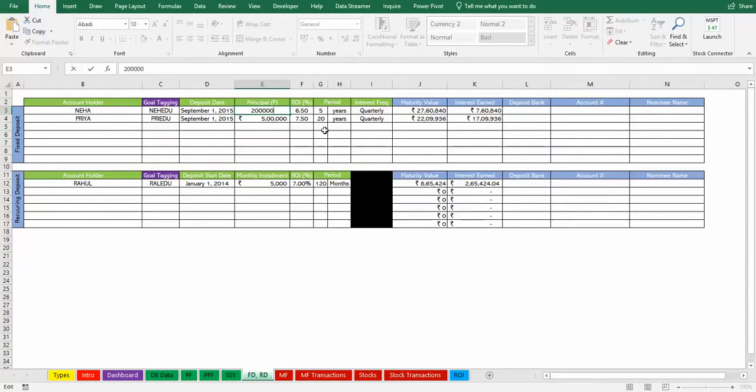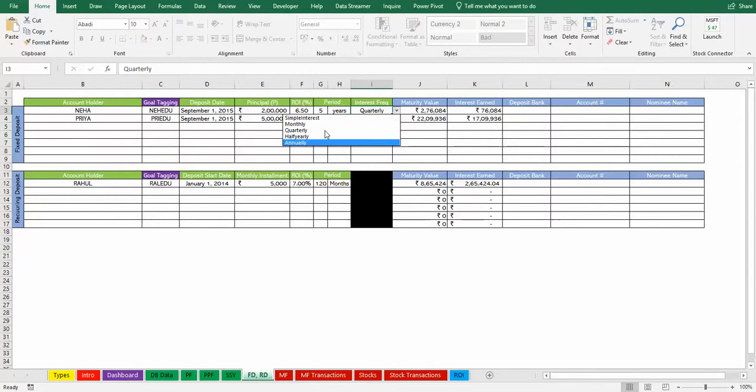The maturity value at the end of 5 years is going to be 2,76,084 rupees, whereby I've earned an interest of 76,084, with my interest being paid out quarterly.